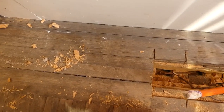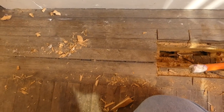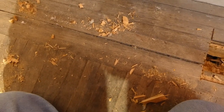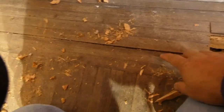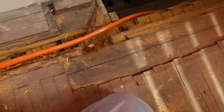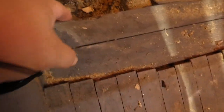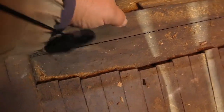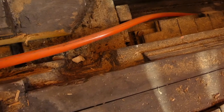And it must have taken forever for these to be installed, but they're not tongue and groove, they just sit flat on the floor. And I believe they just every now and then put in a finished nail, but you can't even see them. But when you pull them up, you did find one. Then underneath it, it's subfloor, which is tongue and groove, which is what we found in most of the house. Then over that, it looks like a 2x.